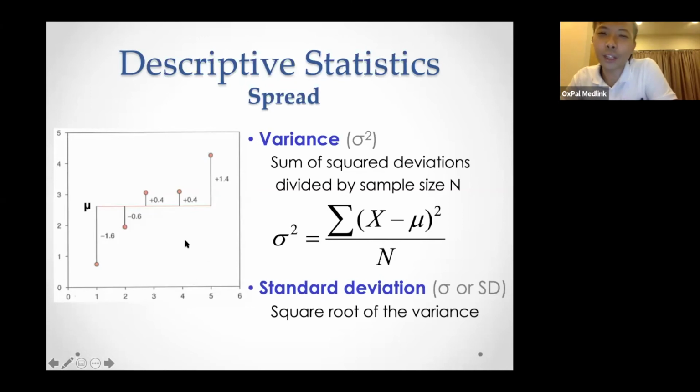The standard deviation is the square root of the variance. We do this because that gives us a measure of the spread in the same units as the mean. The variance has a unit that is the square of the original parameter. So if it's the variance of height, it will be cm square or meter square. But for standard deviation, because we take the square root of the variance, it is in the same unit. And usually we use standard deviation as a preference.